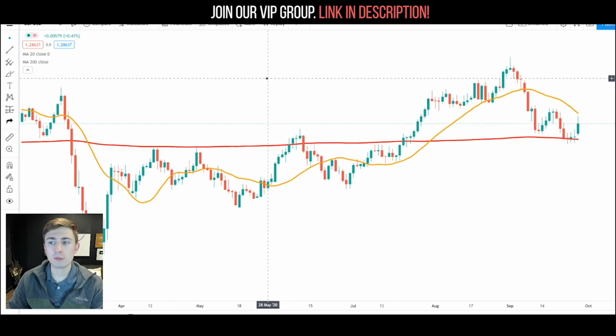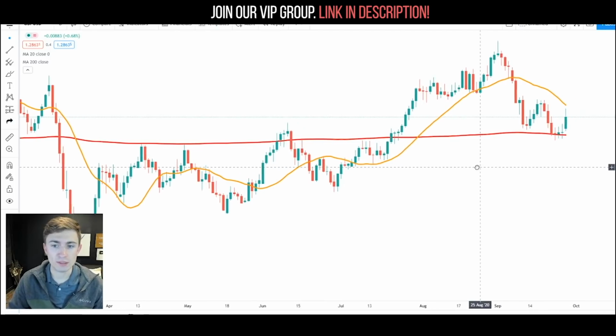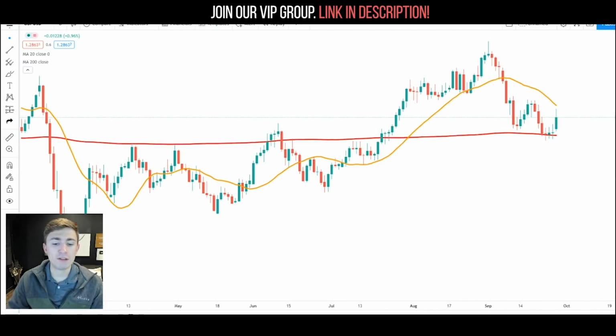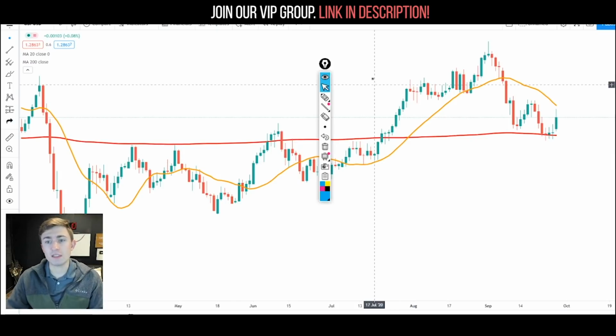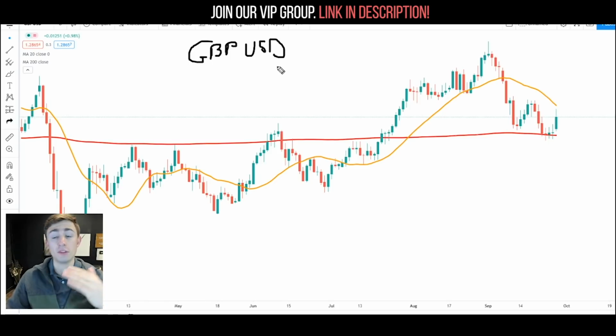So let's talk about the pound here and why right now I am still bullish on GBP USD. Now there's a couple main factors here, and the big thing that I'm going to talk about is the fact that this is trading against the US dollar. So when we have something like GBP USD, we are looking against the US dollar to gauge the pound, which is important because the US dollar recently has been on a very strong overall downtrend.